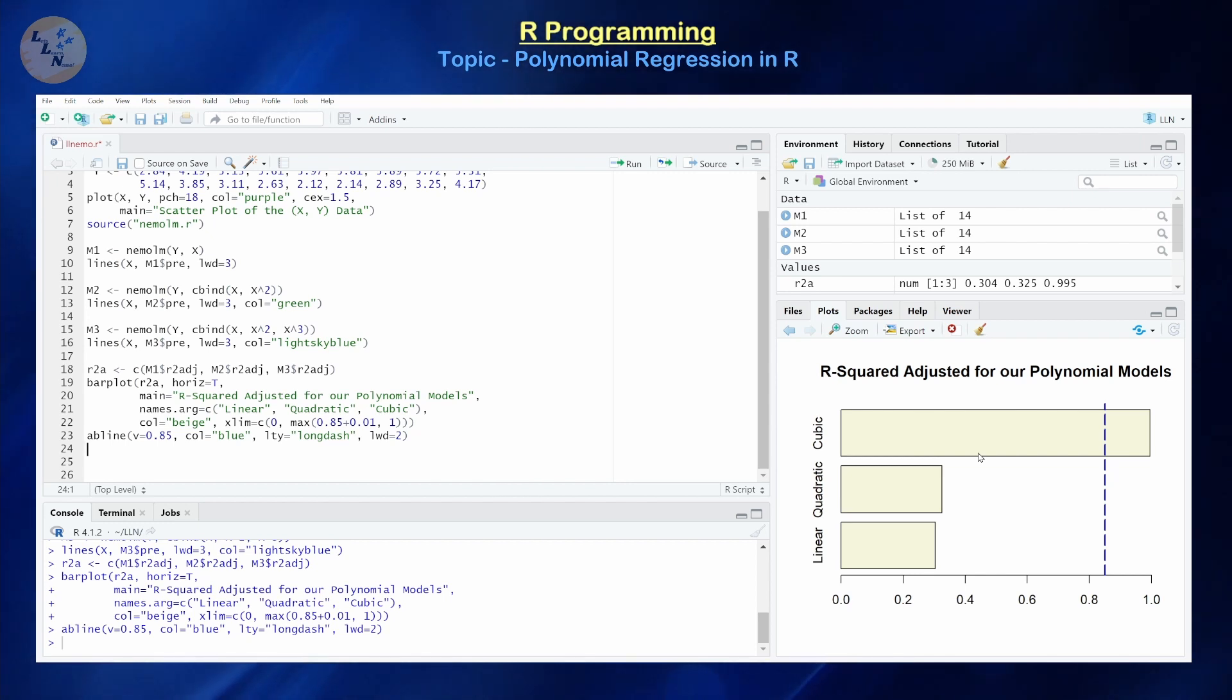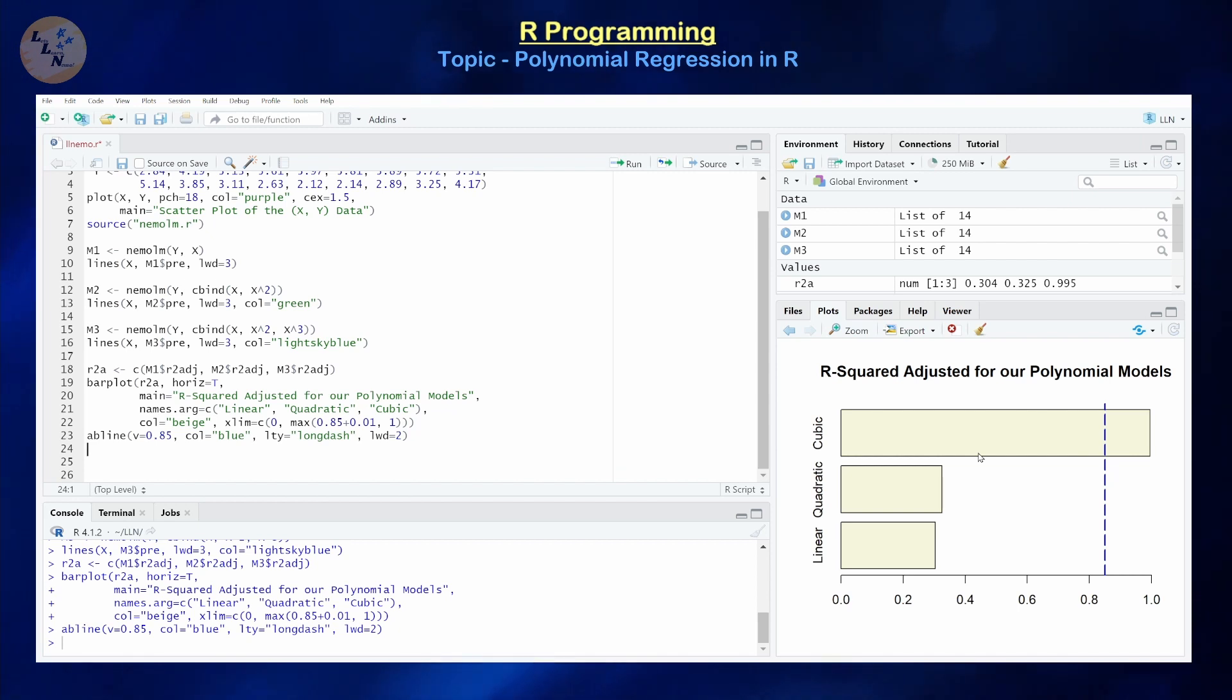Now keep in mind, if you do a quartic or quintic or a higher-order polynomial, the R squared values for those are also going to be high, because our SSD converges to zero. That's one of the properties or pluses, or even potential downsides, of polynomial regression models. So usually what we do, since the R squared adjusted values are just going to get closer and closer to 1, because the polynomial is going to in a sense overfit the data, usually what we do is we choose the first polynomial model that passes over this thresholding line, and that's usually the model that we stick with to avoid the overfitting issue.